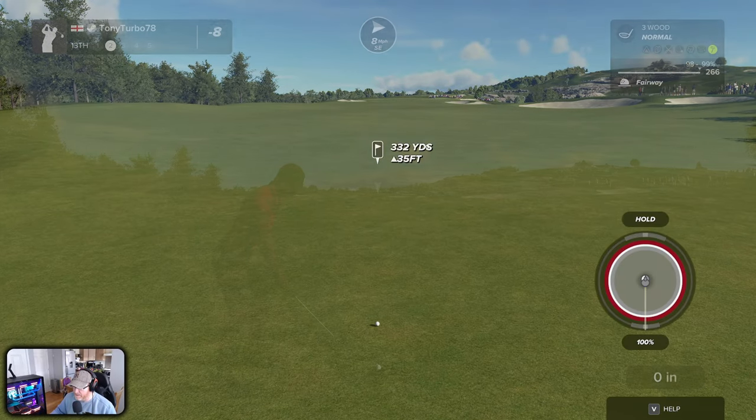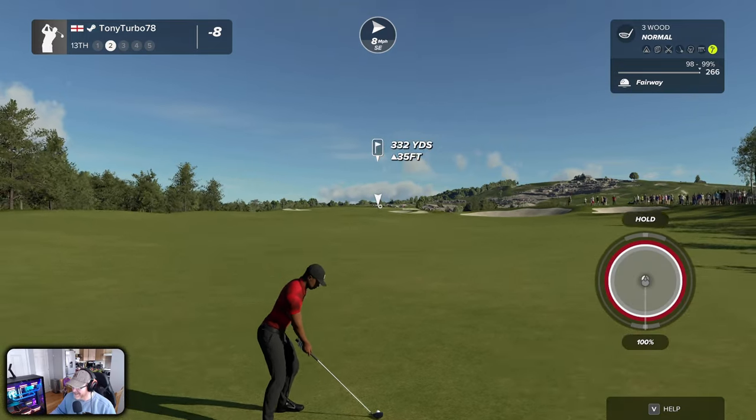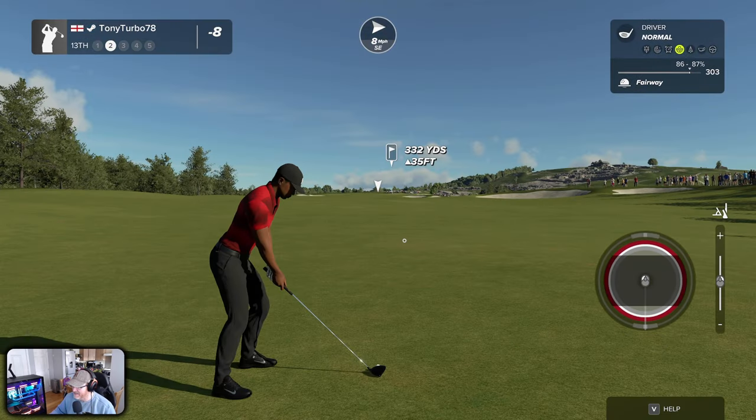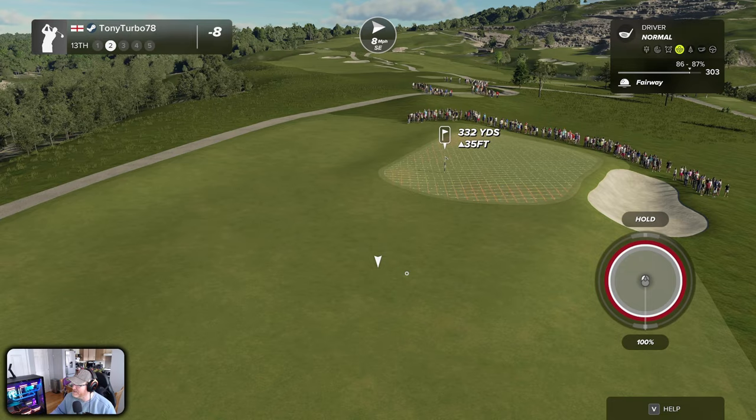There's no way we're going to be able to get this there, I don't think. 3-3, 3-3, 3-2. Second shot on the 13. Oh my goodness, Tiger. Is it even worth us hitting the driver off the deck? Do you know what? For the sake of content, should we just do it? I don't know.